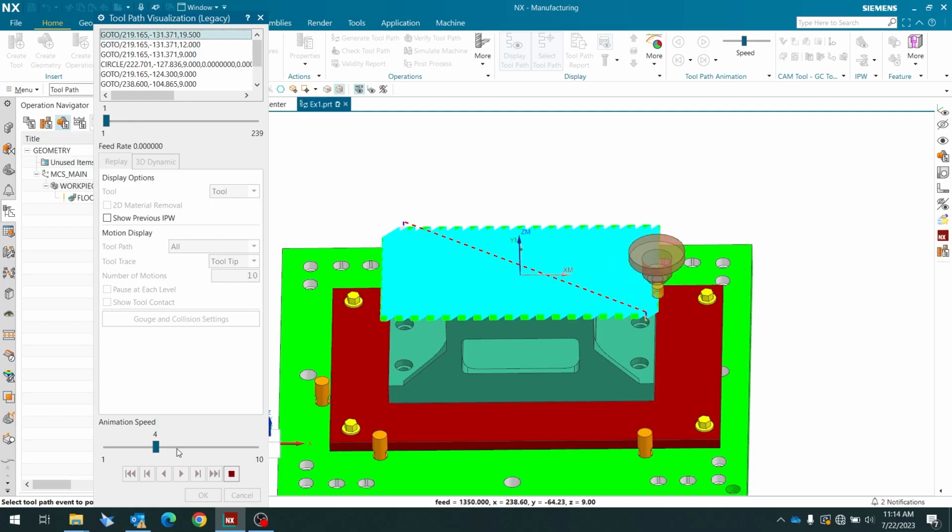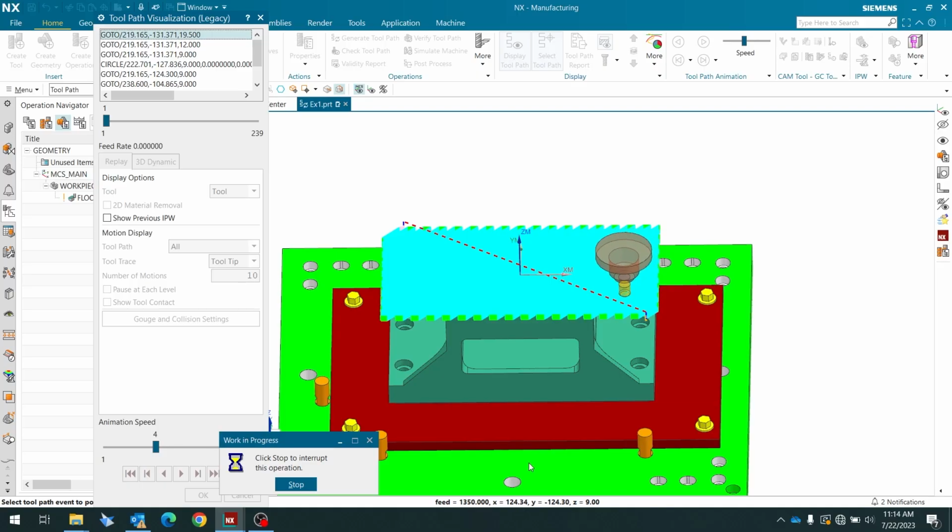If you keep 3D dynamic, then along with the raw material, how exactly it is removing material will be shown. And also we may see here how much feed, what is the current location of that particular cutter, and the Z value will be shown.